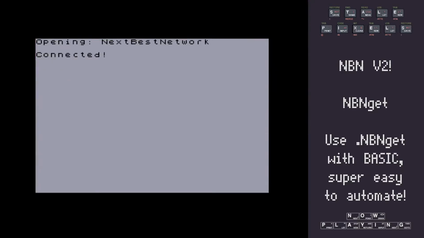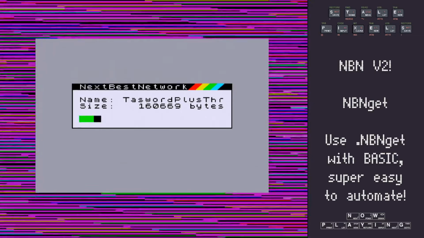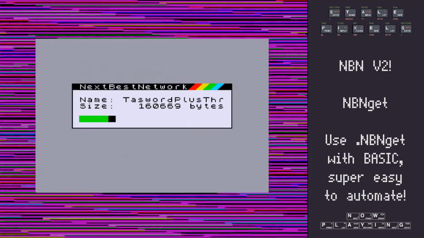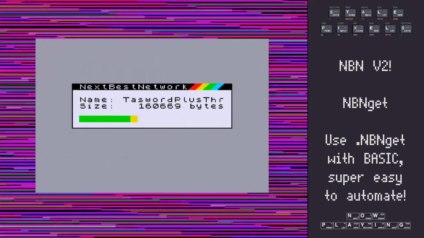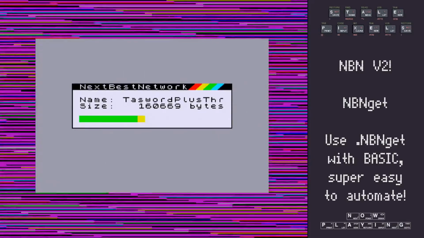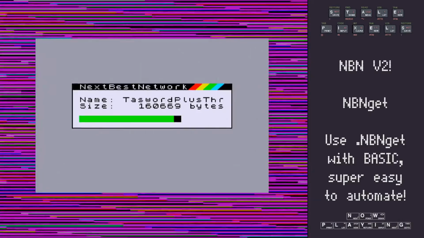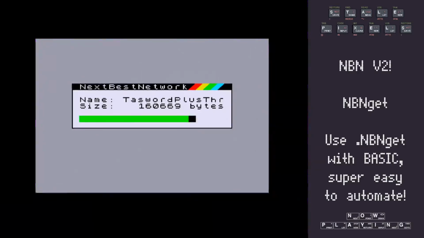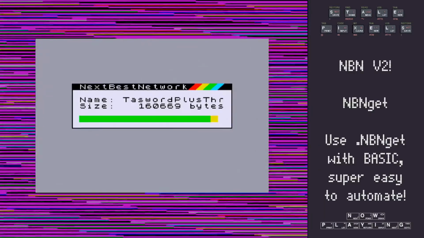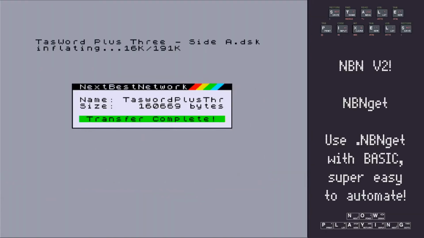So once it's downloaded the file, there we go, 160K. Now this zip file contains both sides of the Taskwork disk, so that's 240K files, I think it is. So quite chunky, and that's why it's zipped. Once it's downloaded, it will extract the zip file, mount the drive, change to the drive, and load Taskwork.